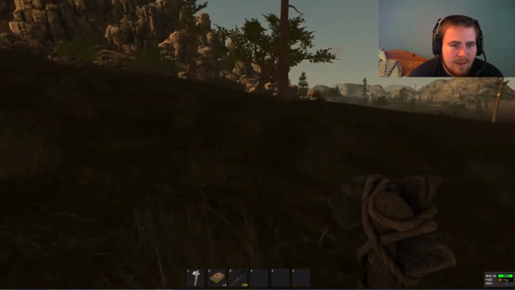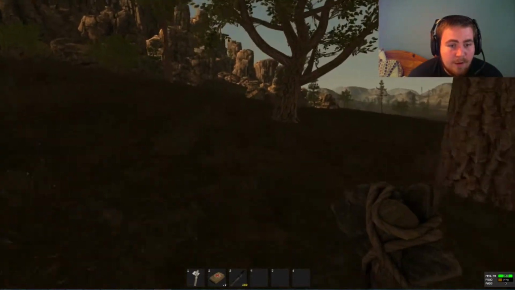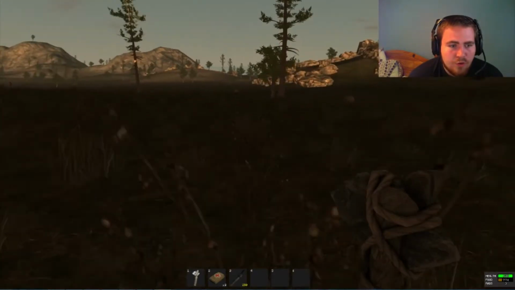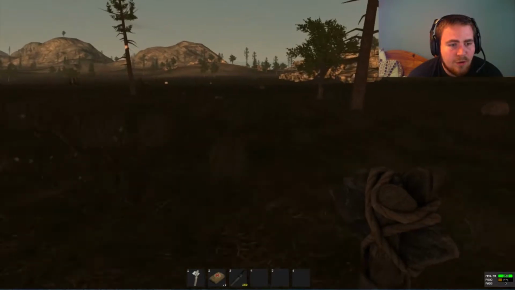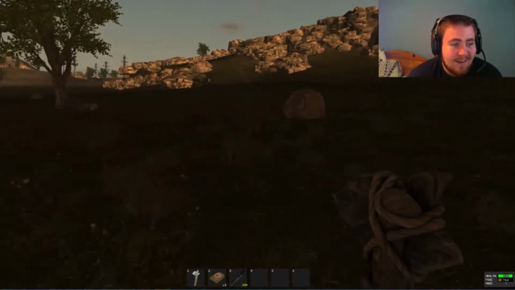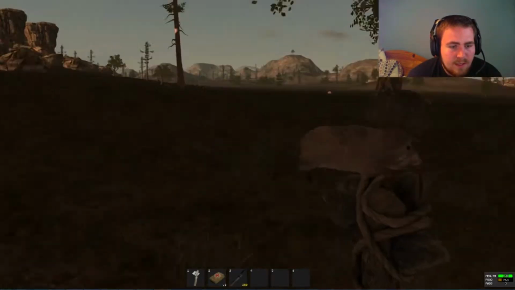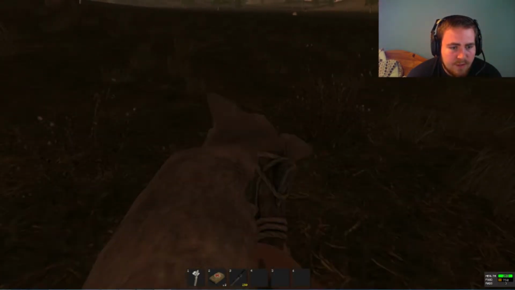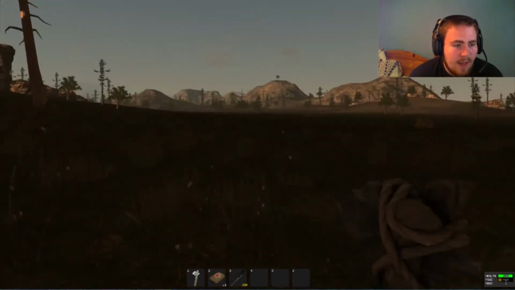But then again, this being said, I would recommend bumping your gamma up even, which will make it much, much easier for you to see at night time. I haven't done that in this, so for the night time I will be using my torch, which again you spawn in with. So it makes it easier for you guys to see what I'm doing. But hopefully I will have enough resources and I can actually build in the house.